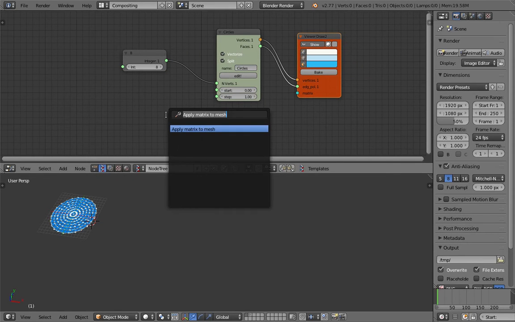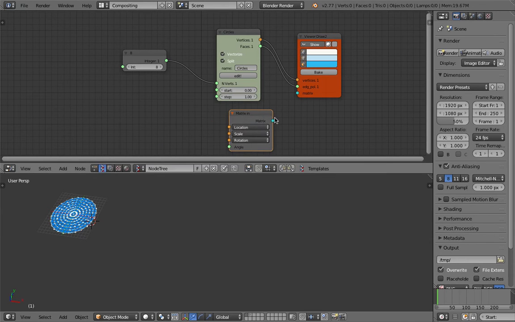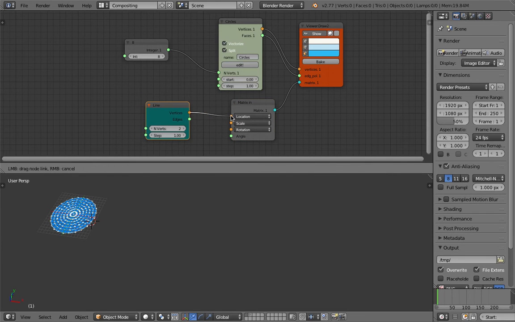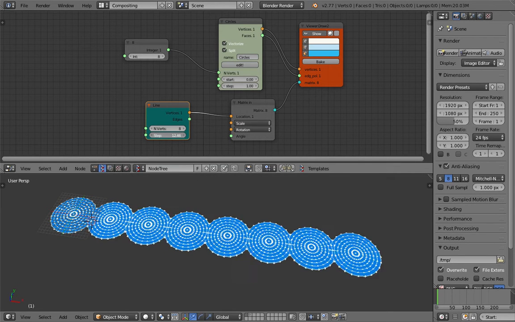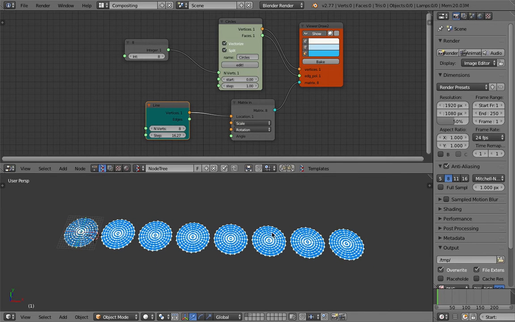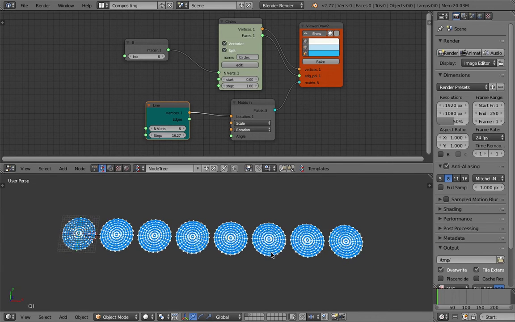So if I create the matrix to generate duplications, vector, I'll use line. So maybe 8 different circles like that. At the moment each one of them is still the same number, like 8, 8, 8, 8.